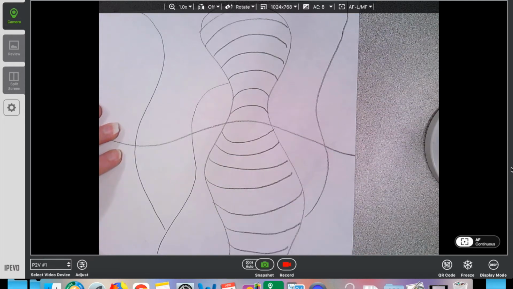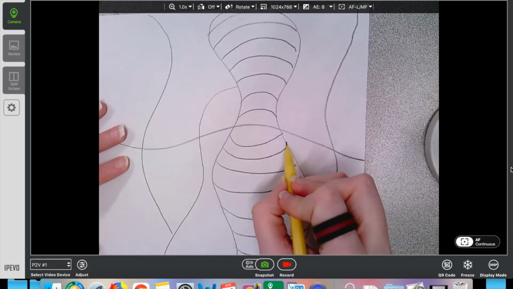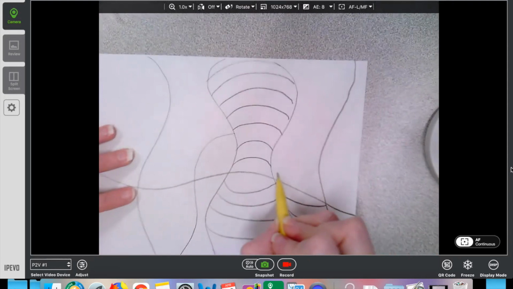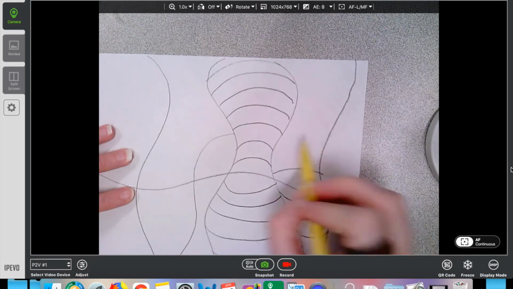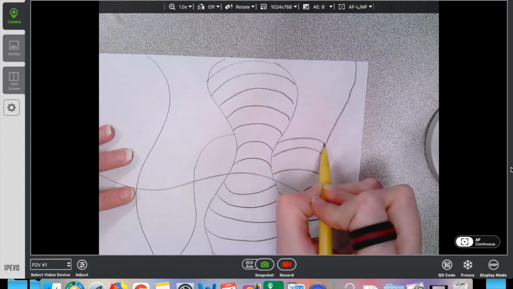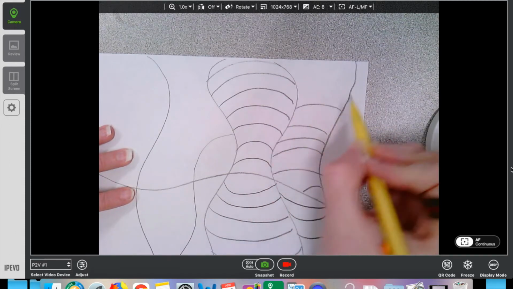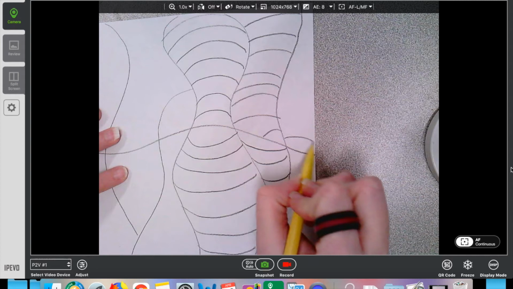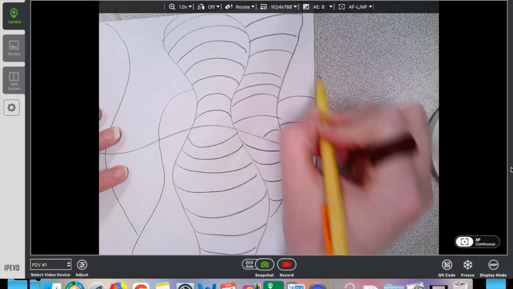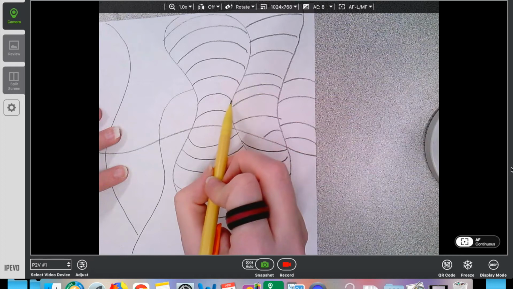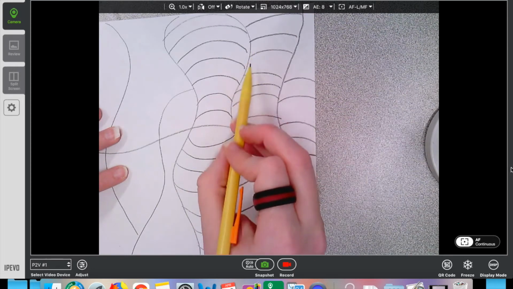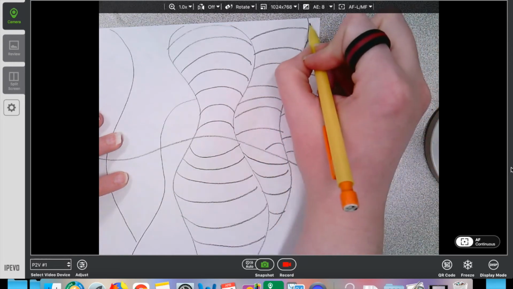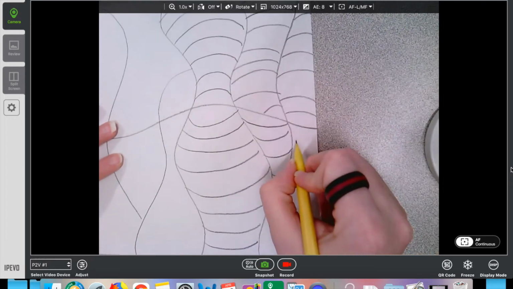They don't have to be evenly spaced. For some projects, the more imperfect it is, it actually looks really neat. So if you want to make them not evenly spaced, they can actually turn out a little bit cooler. We'll do this one. And then you don't want these lines to match up. It actually looks a lot better if the lines don't match up.